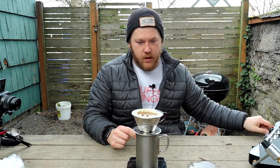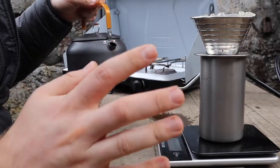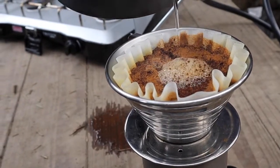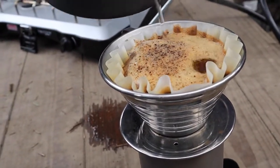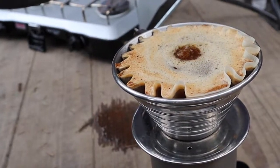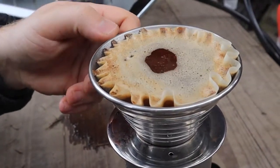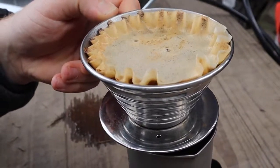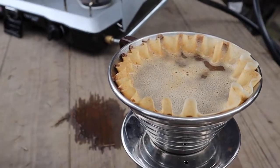I'm going to cut the heat off. Our water is at a good temperature — it's not boiling, just steaming a little bit. After that, we're going to do slow circular motions until we hit 600 grams of water. With this brewer in particular, it doesn't like to go super fast, so sometimes you might have to stop, put the water down, let the coffee run through a bit, and give it a little swirl every now and then. When I'm at camp, I'm not trying to be super precise, so I don't always get it perfect, but it always comes out pretty good.